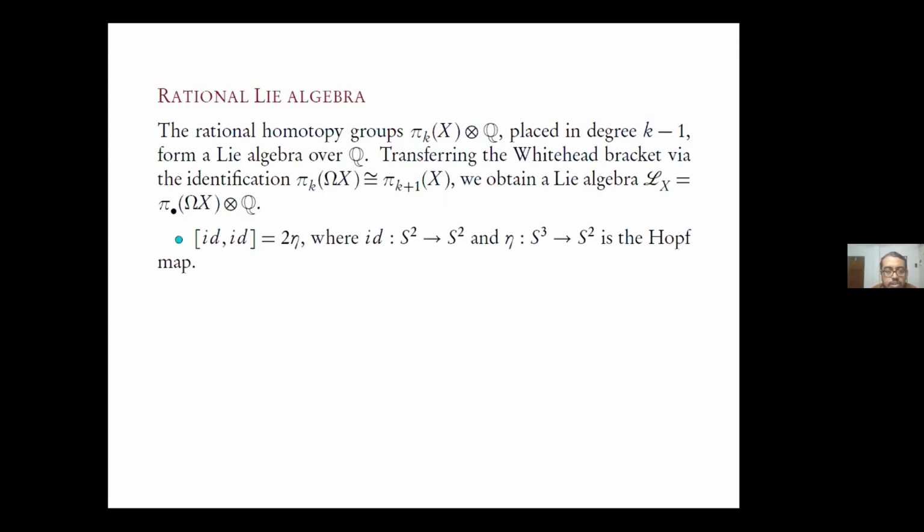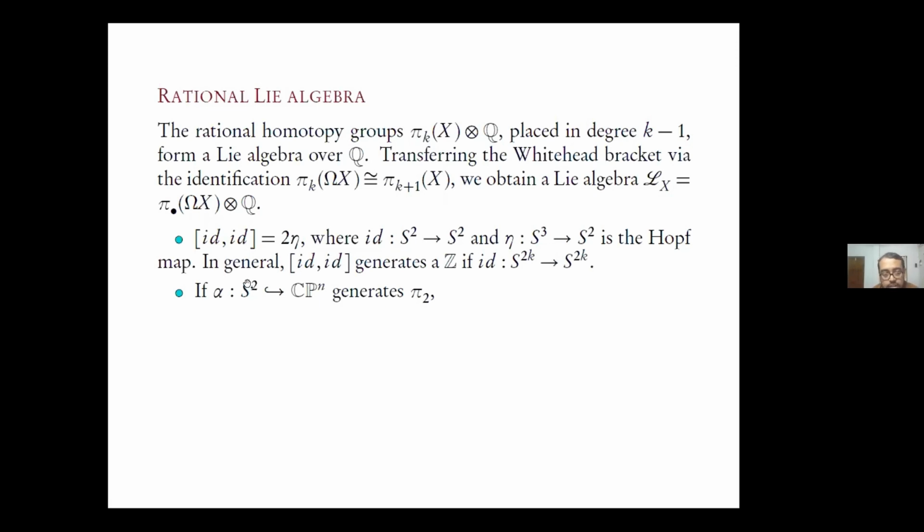Okay. So a few examples of what this bracket does. I'm going back to the usual Whitehead bracket, and this is a quick review of some very classical things. If you take the Whitehead bracket of identity with identity, where identity is just the generator of pi2 of S2, this is 2 times eta, where eta is the Hopf map. Okay. So the Whitehead bracket of identity with identity is non-zero. In fact, it generates an infinite cyclic group inside pi3 of S2. And the same is true in general if you talk about the identity map from even spheres to itself.